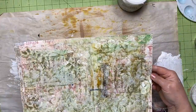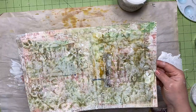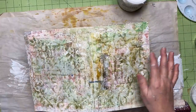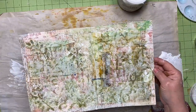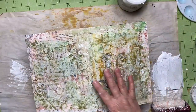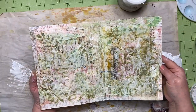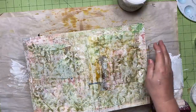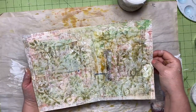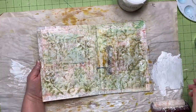And it still did pick up some. I didn't put a heavy coat of the clear sealer, so it still did pick up some of that green. So some of my bubbles have a green shade to them, and I'm okay with that. But I can look down inside here and I can see my pink. I can see the first green I put on, the second green I put on. I can see all of my papers. I can see my stencil, my leaves with my stencil with the green that I did. And I am just thinking that that is just so very, very yummy.